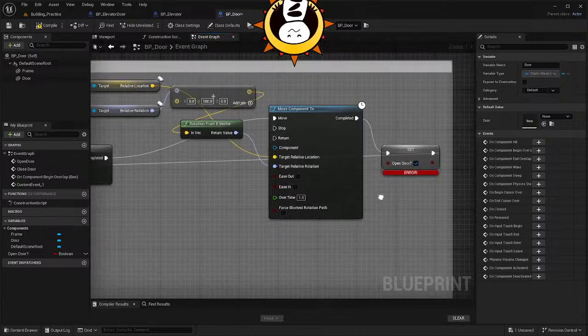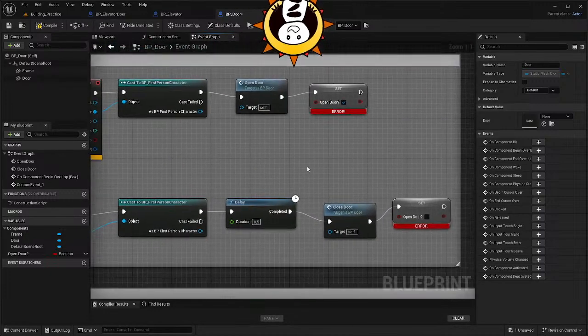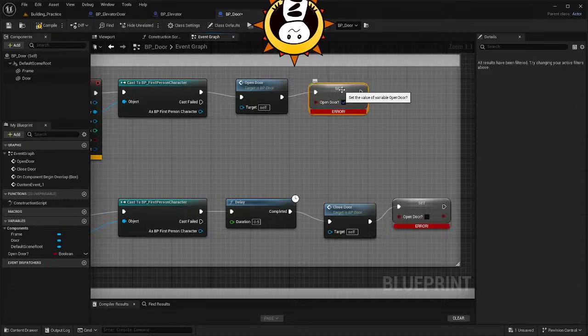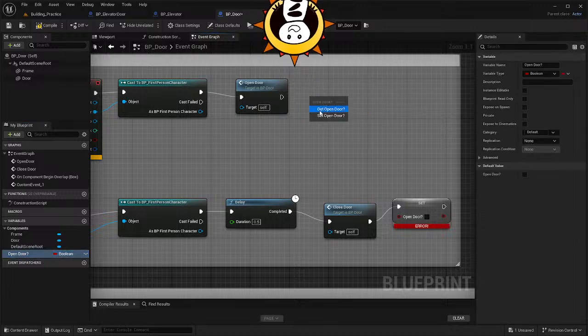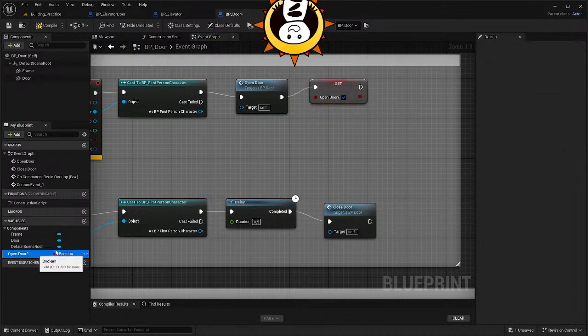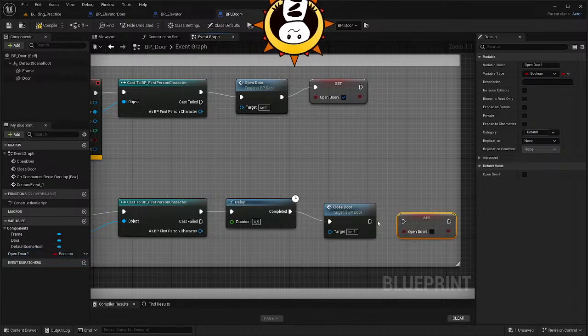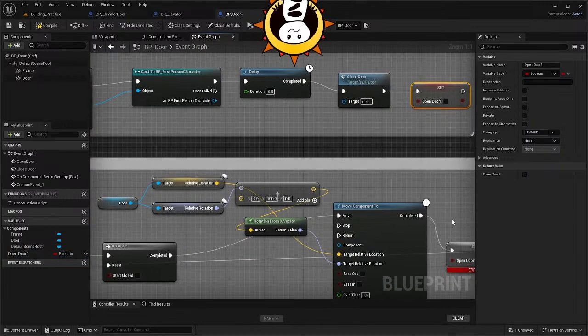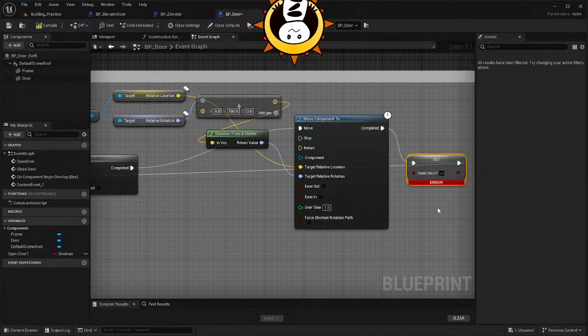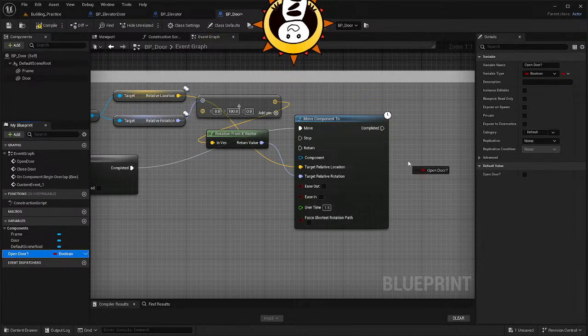Pull this out, say set, check. Pull this out, set, not checked. Pull this out, set, check.